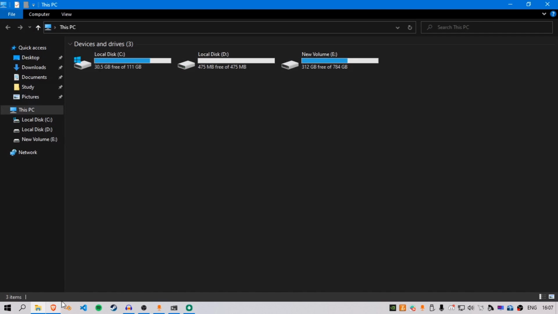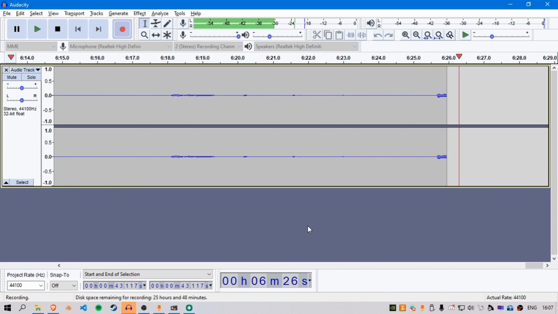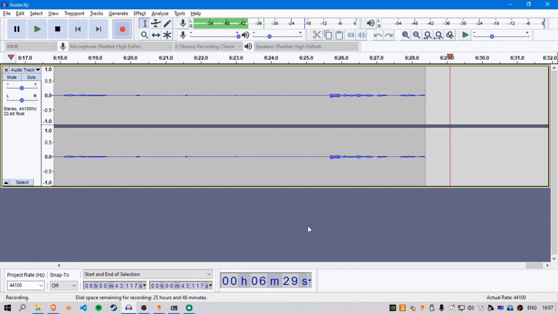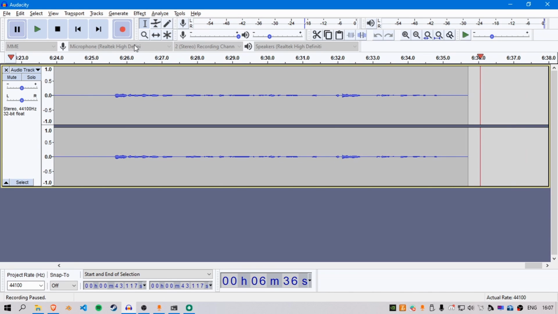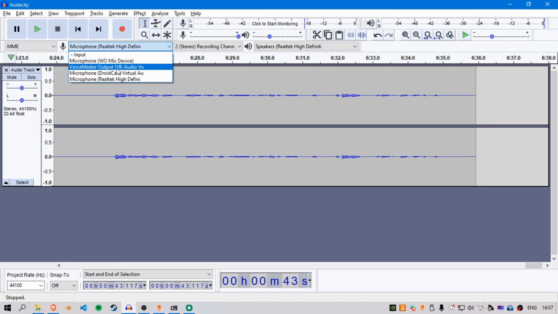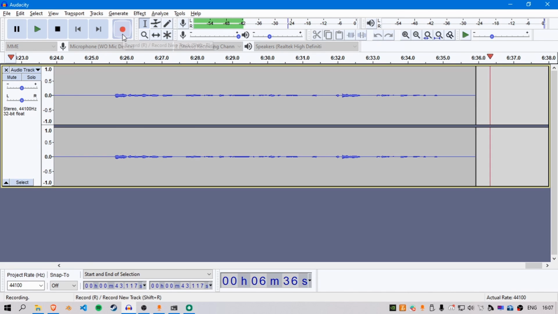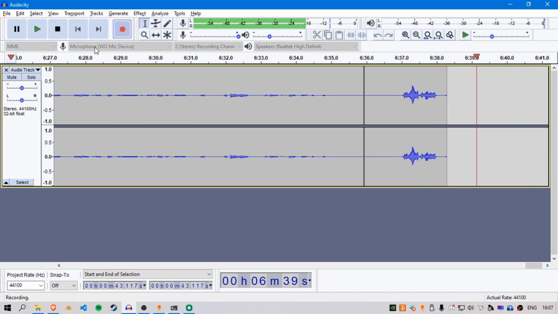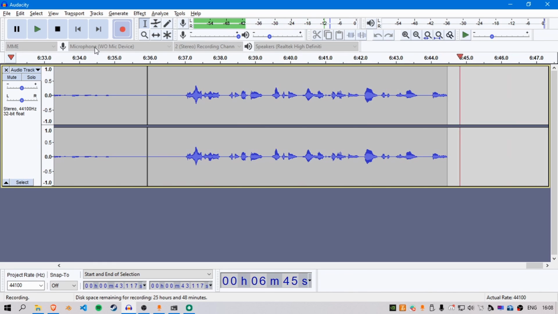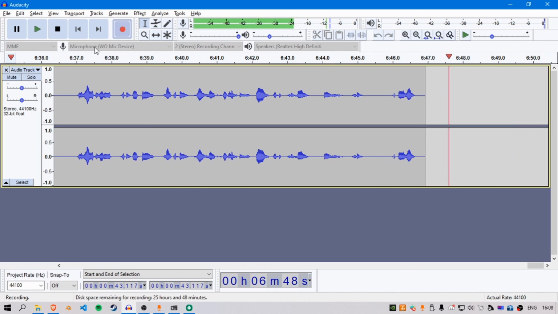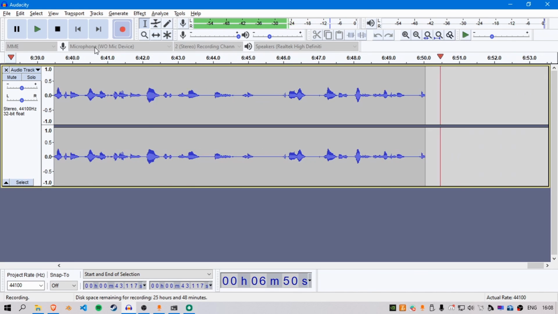I'm going to prove to you that we are connected. Alright, I'm going to use my phone for now. I'm going to stop using my microphone and I'll show you that the audio is going to be recorded from my phone. So here you can see the input is microphone Wo Mic device and you're hearing it from my Android phone. The Android phone is working as a microphone on the PC.